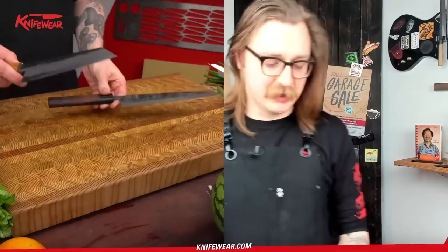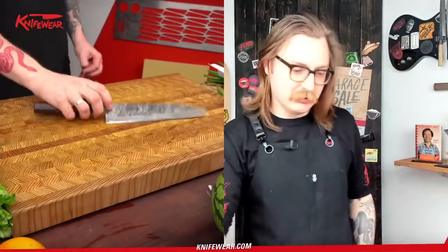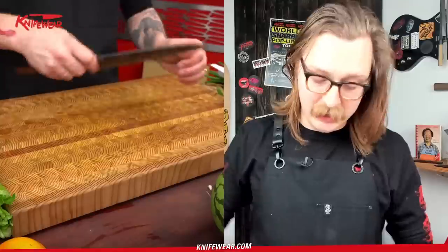And a lot of people might not like this. It's a little more of a traditional shape for a Gyuto, I think. But I really like it. It does give you less knuckle clearance, but it's rare that the heel of the knife is sitting down on the cutting board. And even if it is, I still have, you know, a centimeter of knuckle clearance.